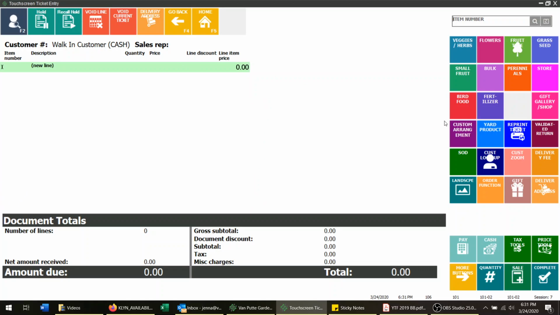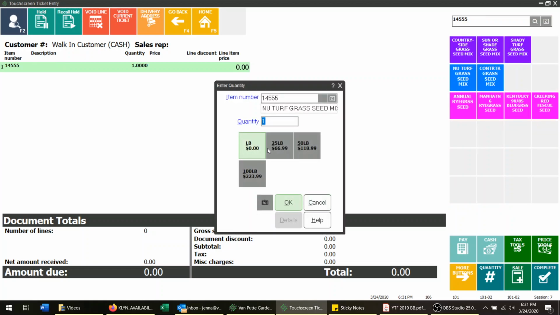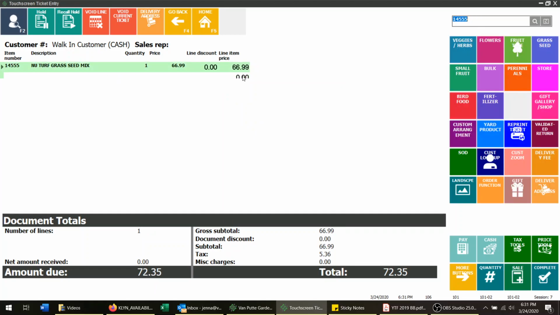Things to pay attention to. Let me just add something onto the order here so you can take a look at what I'm doing. So if I go back home, if this new turf grass seed mix is all that I'm buying, I just want you to see that document totals, all this info down here, shows a number of lines, which right now is 1.